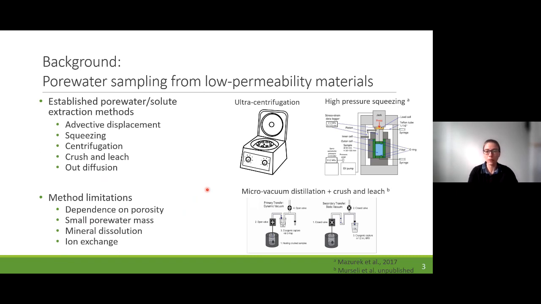So a method used by the Clark Group at University of Ottawa that extracts pore waters by crush and leach uses vacuum distillation to determine the amount of pore water extracted. We're also working with very small pore water masses, which makes measurements difficult. And many of these methods are susceptible to mineral dissolution and ion exchange reactions during the extraction process.